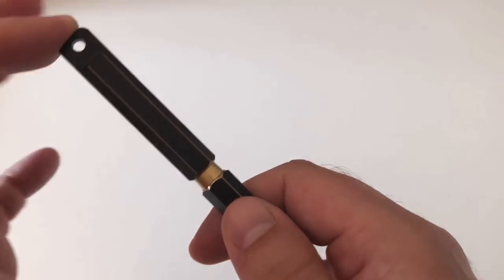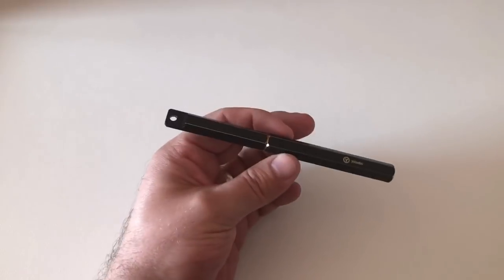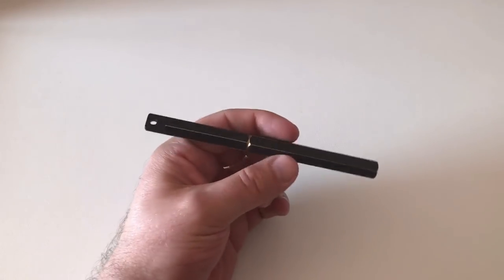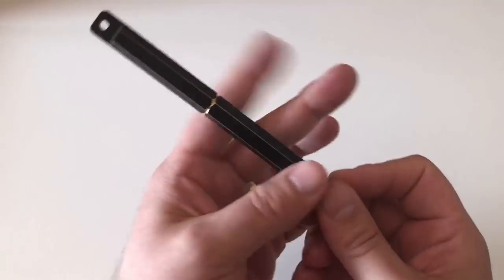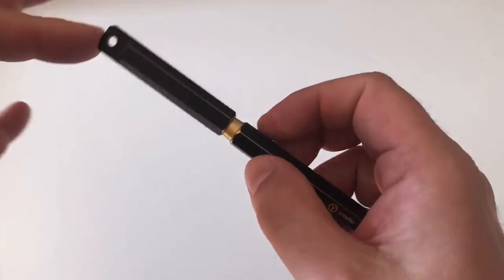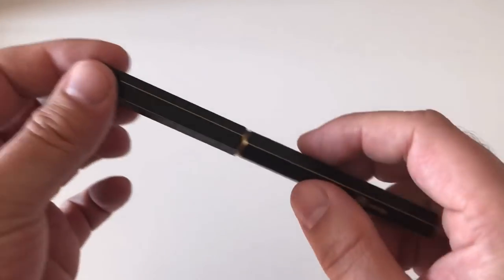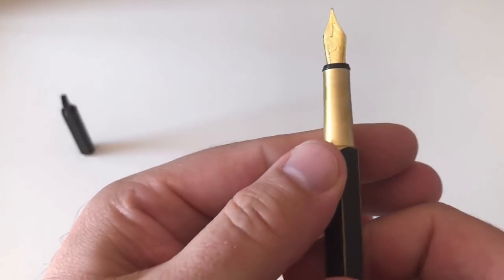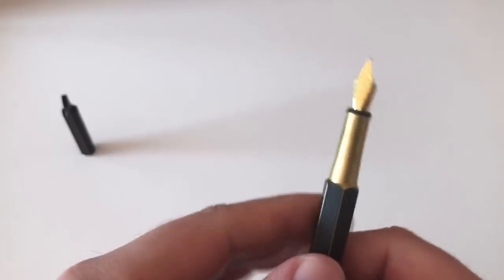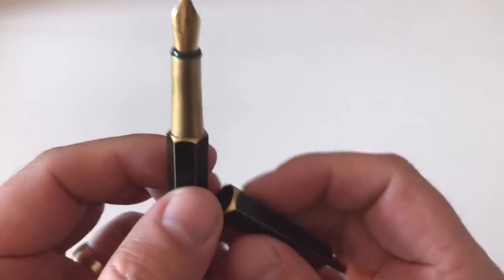We are already here at the cap. It's a snap-on cap, snaps on really snug with a satisfying little click. I've recently reviewed the Caran d'Ache Ecridor. It's a pen that for some reason reminds me of that pen because they both have the same shape, so to speak. They both have that satisfying click, snap-on cap.